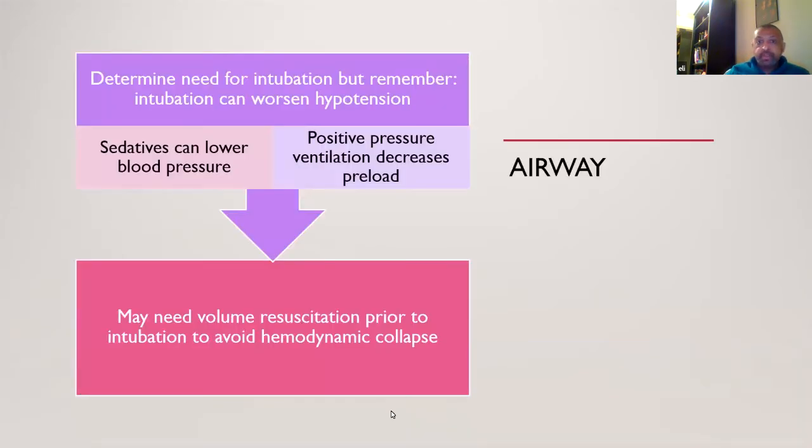Next, airway, right? You have to make sure whether your patient needs to be intubated or not, because intubation is the riskiest procedure you would do in a patient in shock. Immediately, you have to make sure the blood pressure is adequate for you to even think about intubation, because you might end up killing them. This happens a lot even here. If your patient has significant hypotension and you decide to put the tube in, the next thing you know, your patient is in cardiac arrest. So, a lot of reasons, right?